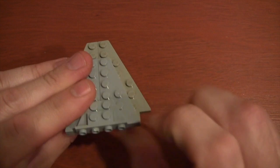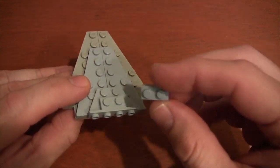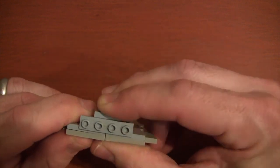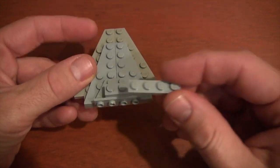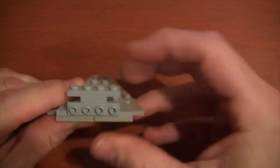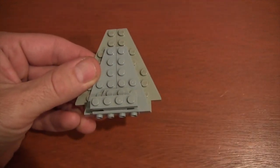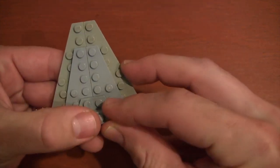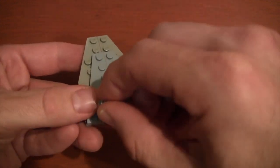So put the bracket plate on, and then on top of that bracket plate, we're going to put a 1x2 plate again. So it's right on top of that bracket plate, put that 1x2 plate, and on top of that 1x2 plate, we're going to put a 1x4 plate. So it just goes right across, lined up and centered, and at the ends of that 1x4 plate, we're going to put these 1x1 round plates for our shield generators on top of the tower of our Death Star.